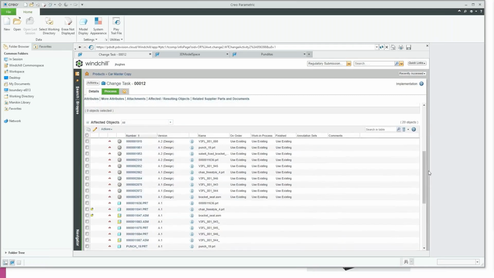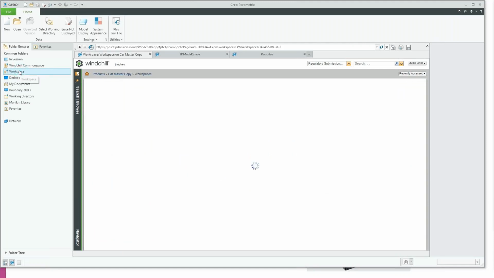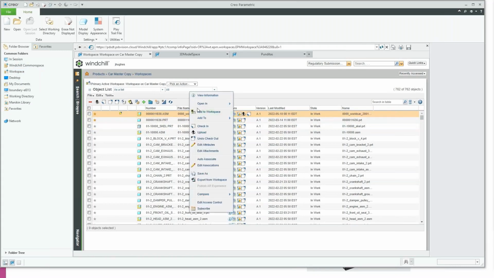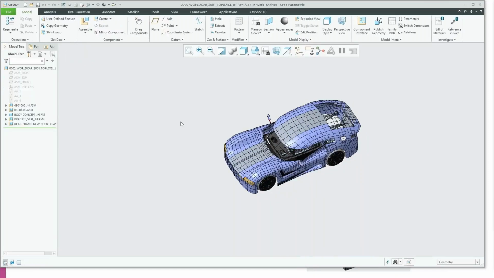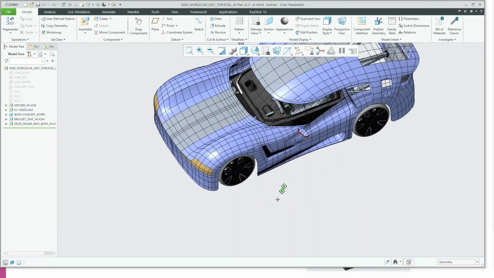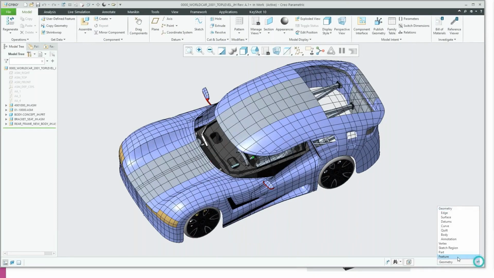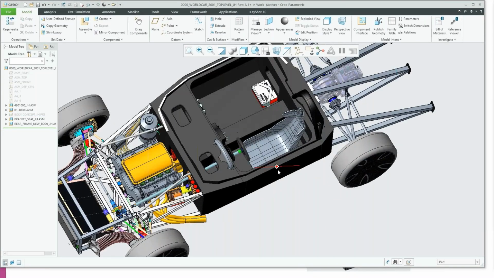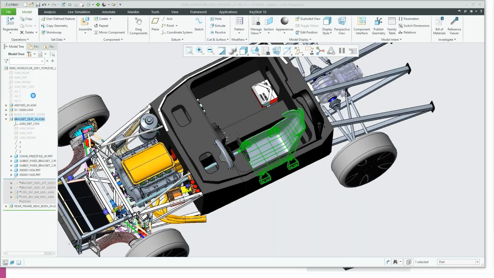Now I've already gone through the process of creating a workspace and checking the files out so I could continue with my work. Here we can access and open up the assembly so that we can proceed with working on our first task, which is optimizing the seat assembly for prototyping. We're turning off some geometry, and this way we can see the parts that we have to work on for our task in the graphics window and or open them through the model tree.